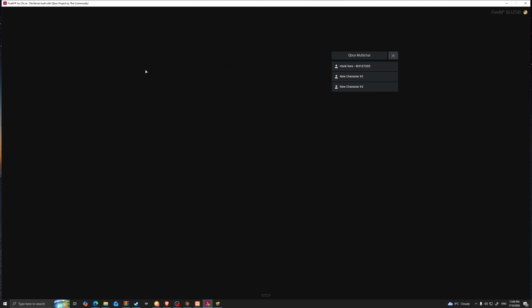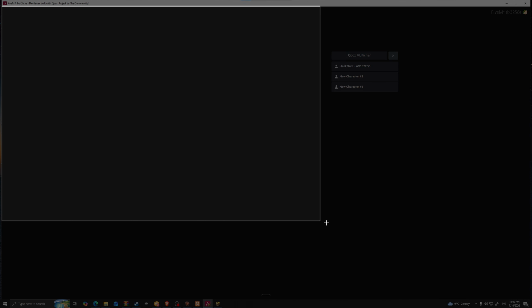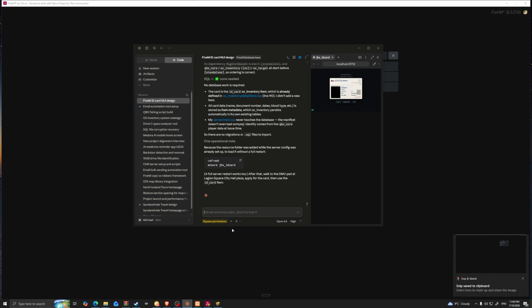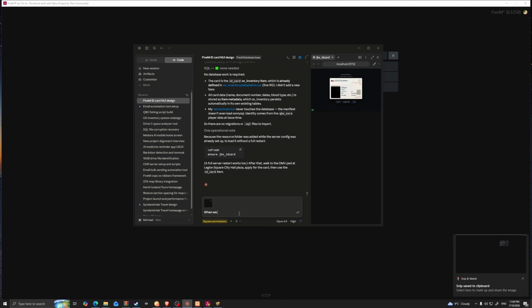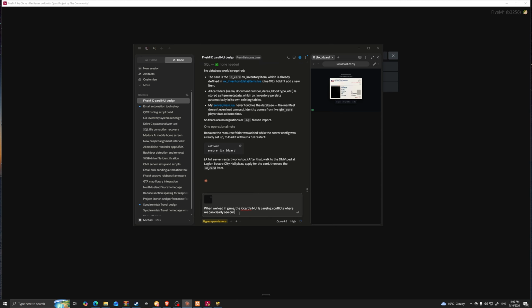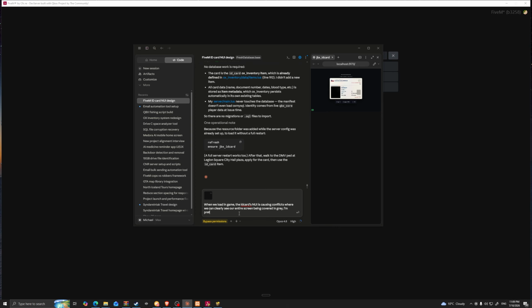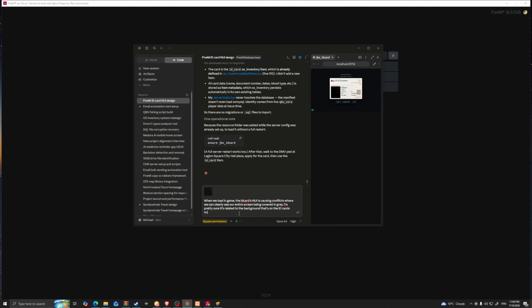As you guys can see, we still have a really big issue with the NUI. When we load in game, the ID card's NUI is causing conflicts where we can clearly see our entire screen being covered in gray. I'm pretty sure it's related to the background, the ID card NUI itself. Backdrop filter, most likely.